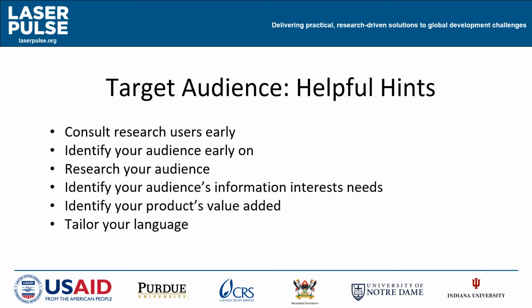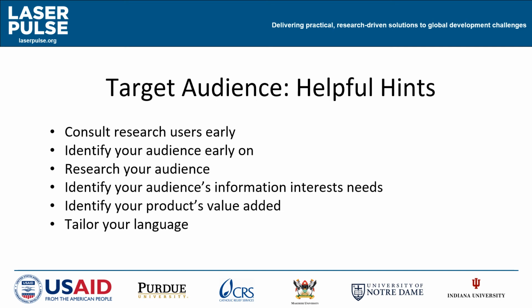As you're developing a translation product, here are a few helpful hints. Consult with research users to determine policy or practice pathways to change. Identify your audience early in your collaboration. Research your audience. The better you know your audience, the more likely you are to select the right tool with the right message to influence them.